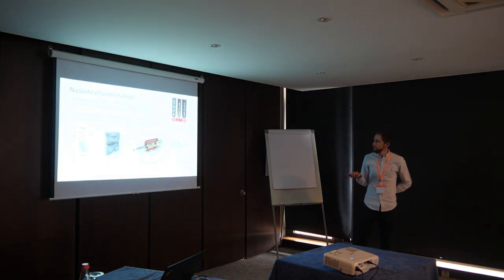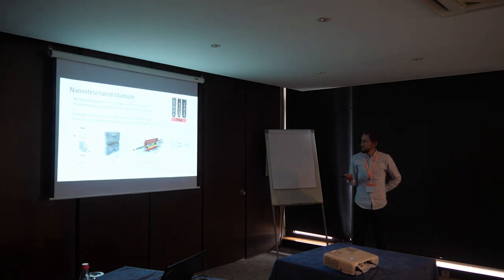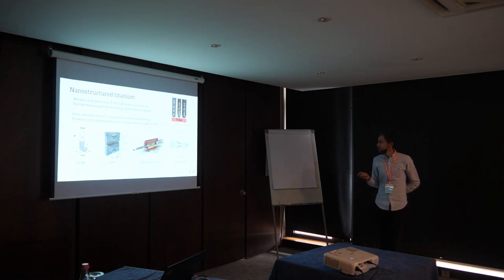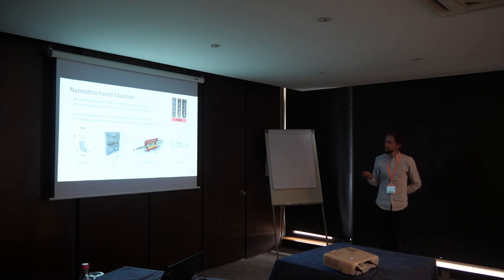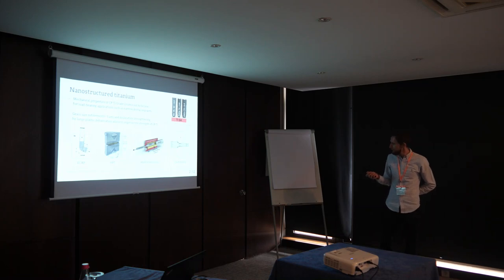Commercially pure titanium grade 2 is widely used in the biomedical field. However, its mechanical properties turn out to be too low even for some low-bearing applications such as narrow dental implants, which are still made of different grades of titanium, grade 4 or 5, which contain much more alloying additions, which affects their biological response. So one way to improve their mechanical properties is grain size refinement down to nanometric size, and dislocation strengthening by large plastic deformation methods such as ECAP, HPT, hydroextrusion, or even such simple methods as cold rolling.